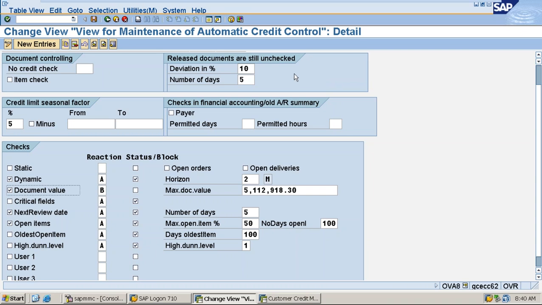Up until this percentage of the seasonal factor, it is applicable. When the seasonal factor is closed, then it comes back to this. At any point of time, only one applies. But when you increase this, it will calculate along with this.